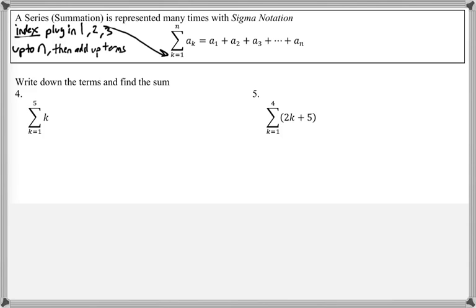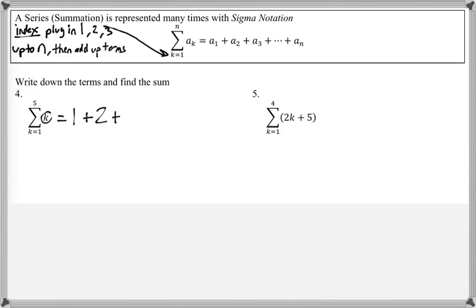So for number 4, it says write down the terms and find the sum. And our formula is k, and we're starting at k is equal to 1 and working our way up to k is equal to 5. So if you plug in 1, it's just going to be 1. Plus, if you plug in 2, it's just going to be 2.